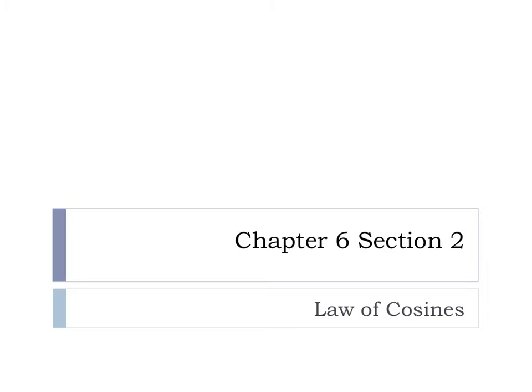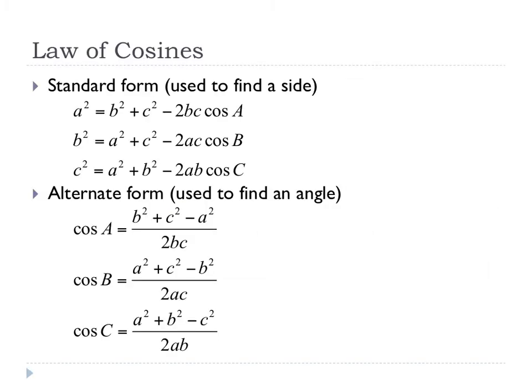The good news about law of cosines is there's not an ambiguous case where you have to try for a second triangle. The bad news is that the formulas are a little bit more complicated, okay? There are three formulas for each part, but if you just learn one, you can derive the others, okay? So I gave you one so that it forces you to write the other two out. The formula for finding a side is that a squared equals b squared plus c squared minus 2bc times the cosine of a. So in this case, and you'll see in a moment, this would be a side angle side scenario. You're given two sides and the included angle, which we can't use law of sines for. You're only going to be able to use law of cosines.